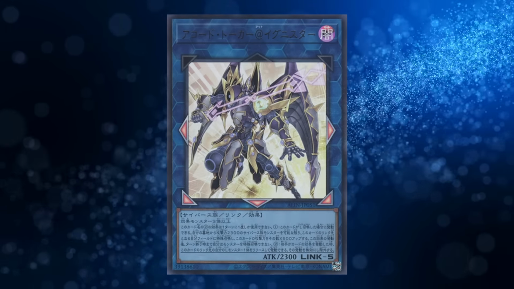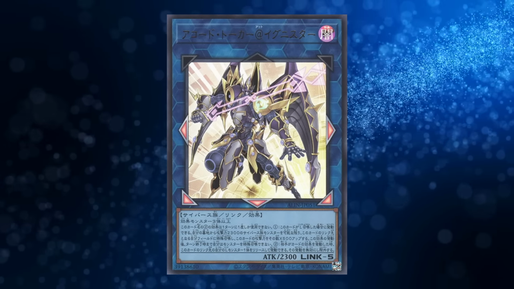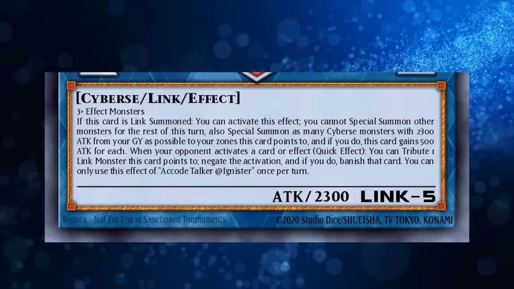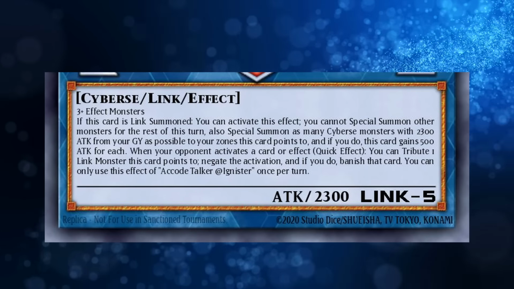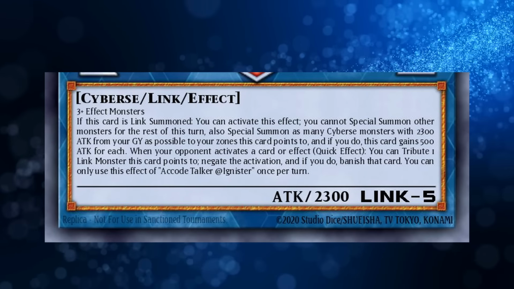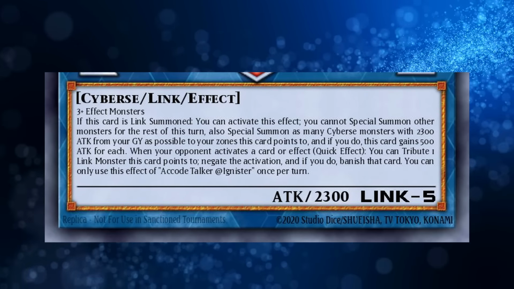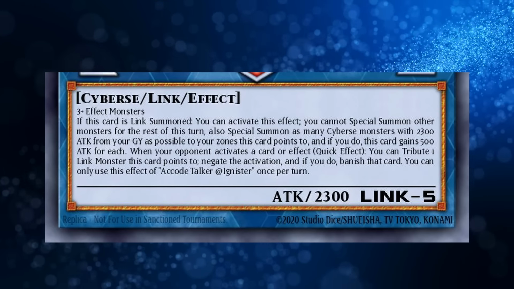Last but not least, we have Echo Talker Adagnister, a new boss monster for the deck that outshines even Neo Tempest Terahertz. When link summoned, you can special summon as many Cyberse monsters with 2300 attack from your graveyard to the zones he points to, giving him 500 attack for each. This works perfectly with the Maliss Link monsters, as both Red Ransom and White Binder have exactly 2300 attack.